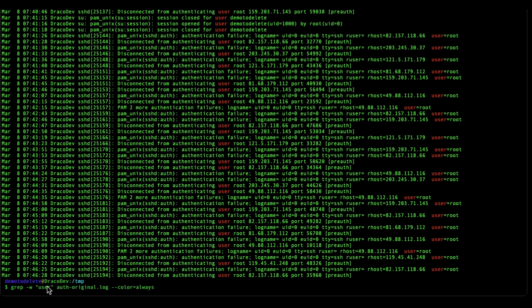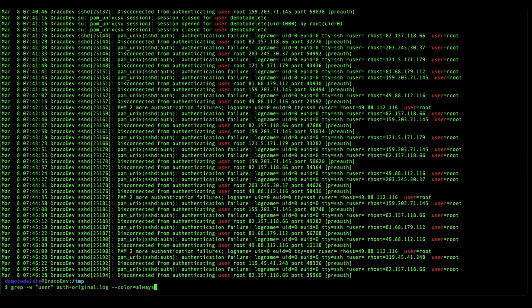We search for user, we use the option -w, and only user is being selected and highlighted. These are common options available for you to start looking for text in your text file.